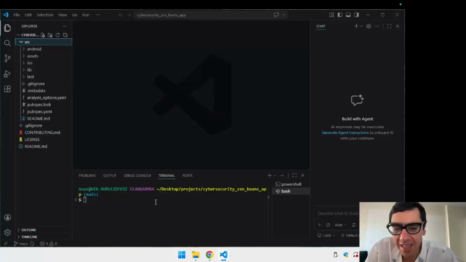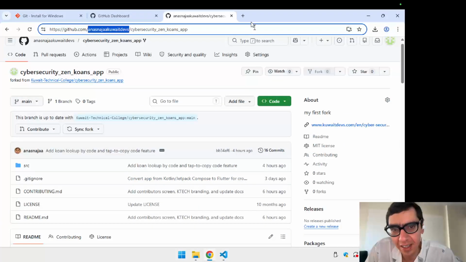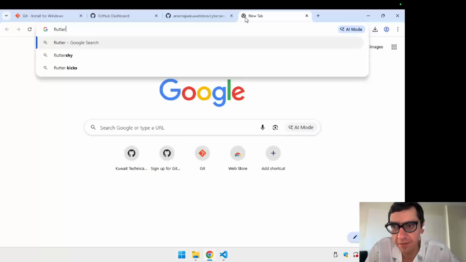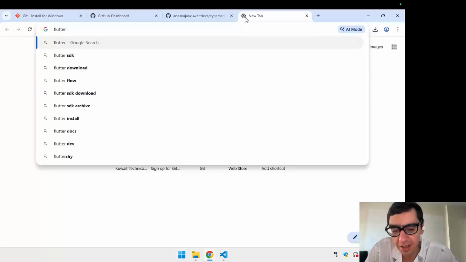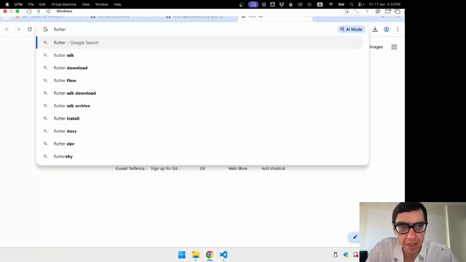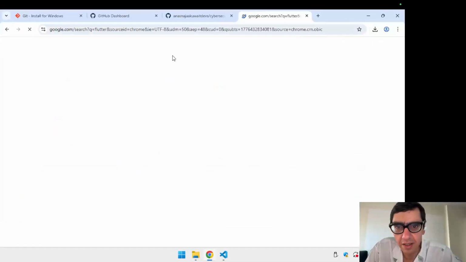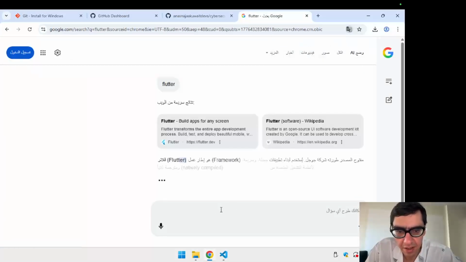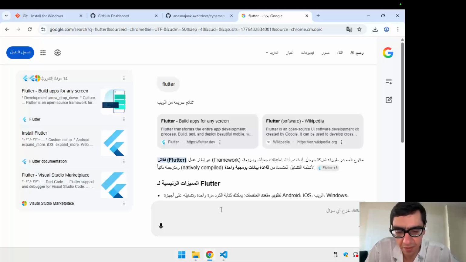Flutter is a language created by Google, another open source language, which is very similar. Let's go to AI mode actually, and let Gemini tell us what is Flutter.